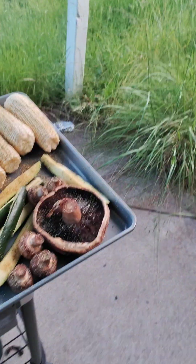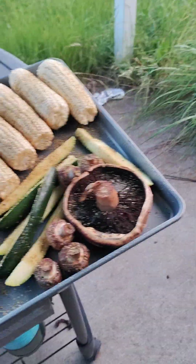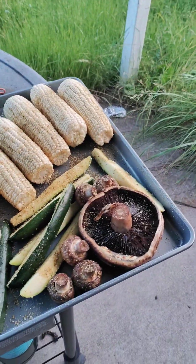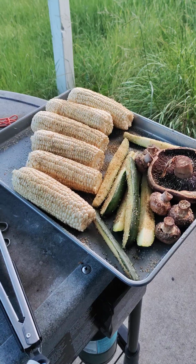For these, I was asked if I could try to put them more towards the center. The last batch of zucchinis that I did, I had them towards the outside of the ring, and some of them looked perfect and others didn't. I'm not quite sure how this corn is going to turn out.